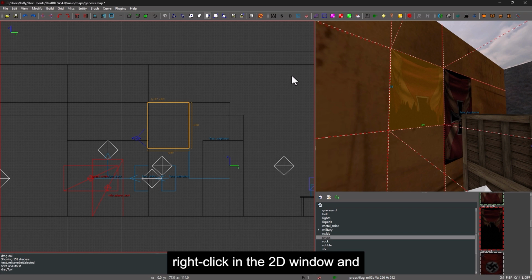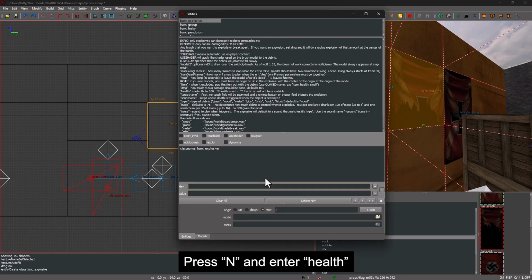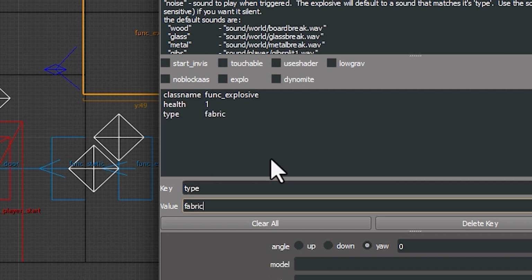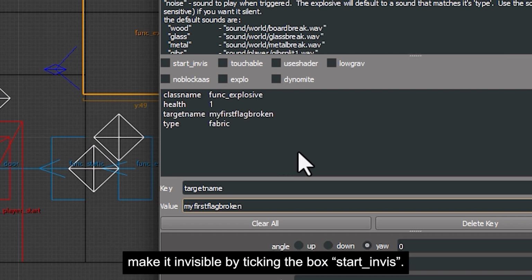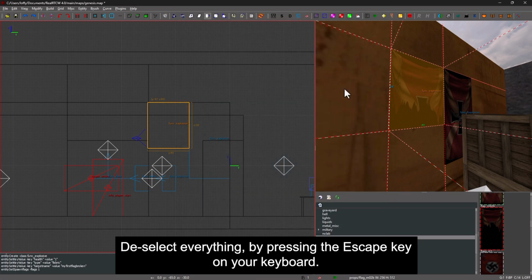Right-click in the 2D window and turn it into a funk explosive. Press N and enter Health and the digit 1. Type Fabric and target name My First Flag Broken. Next, and this is important, make it invisible by ticking the box near start_inv. Deselect everything by pressing the escape key on your keyboard.